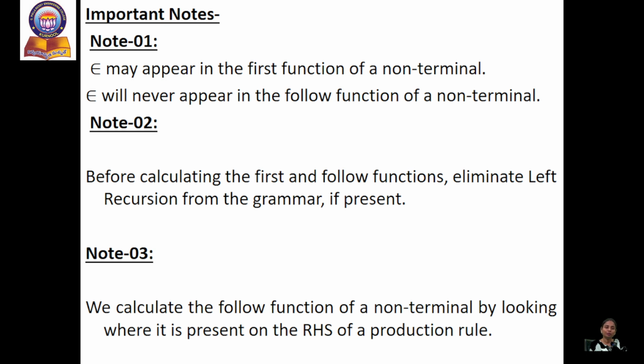And the third important note you have to remember is, we calculate the follow function of a non-terminal by looking at where it is present in the RHS side of a production rule, whereas a first function is identified at the non-terminals present at the LHS side of a production rule. So these are the important points you have to remember for the calculation of first and follow functions. In the next session I'll take an example grammar and calculate first and follow functions for better understanding.